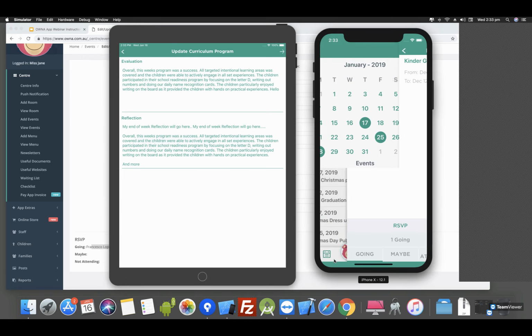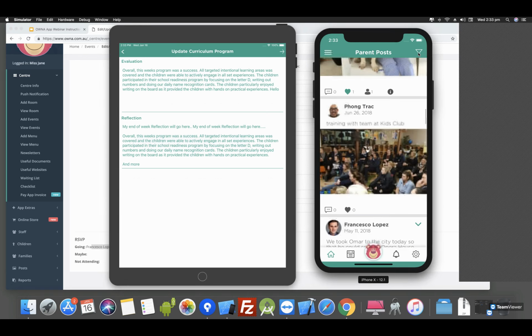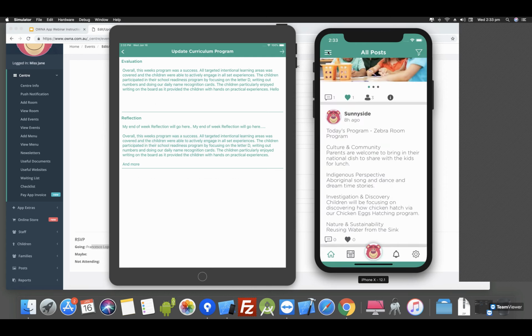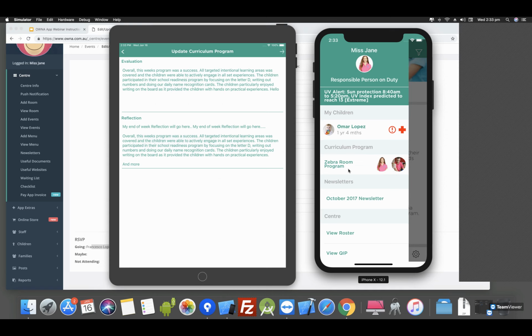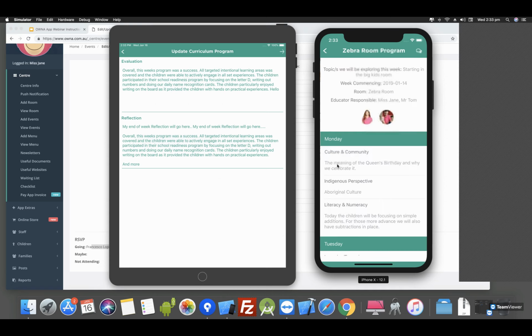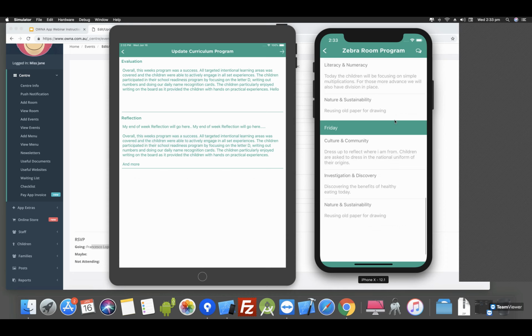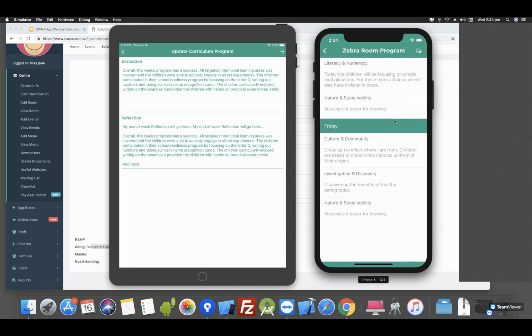As a parent, I get your program on the timeline, but also I've got your program available via the left menu here. Tap on that, and I can see straight away Monday through to Friday exactly what you're teaching the kids every single day. So I know how to plan better. So let's assume you've got painting on Friday. I can see it.